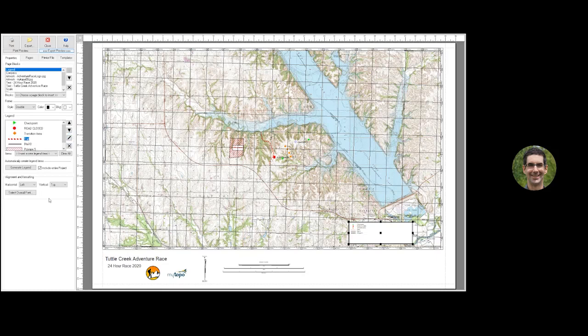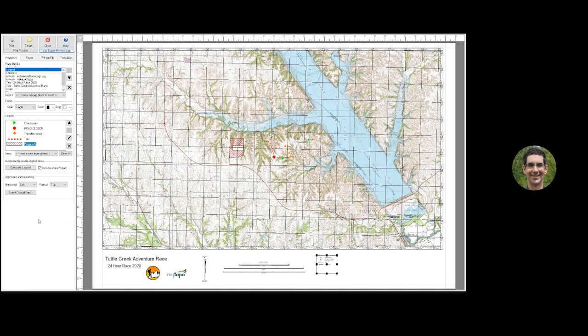You can set up a nice legend this way. And you can see that on your map sheet, as I change things here, the legend is also shown here. Okay, lots of customization options I won't go into right now, but that's how you set up a legend.